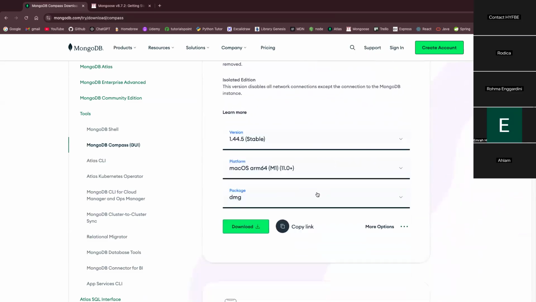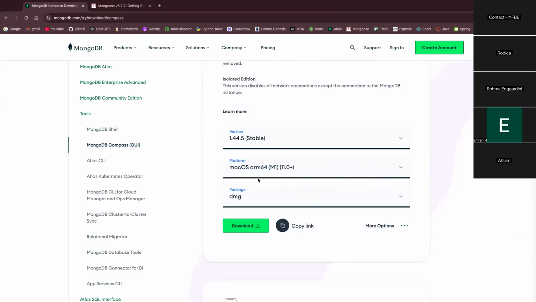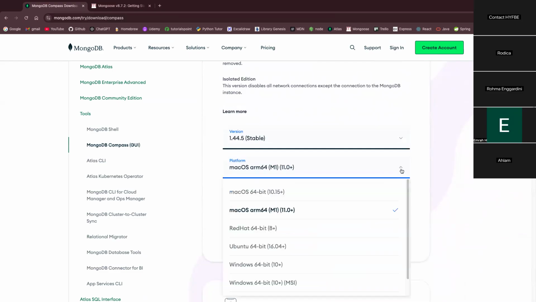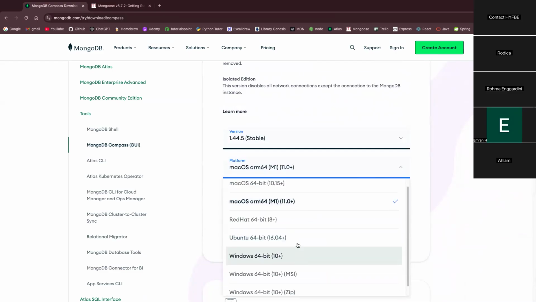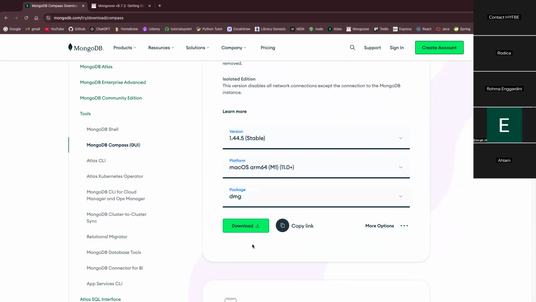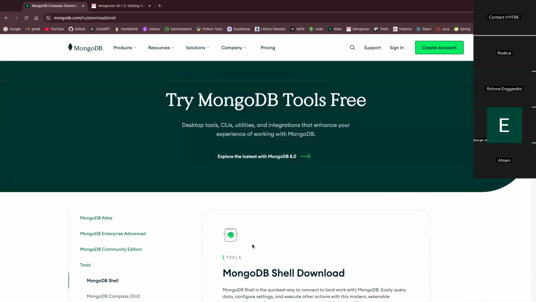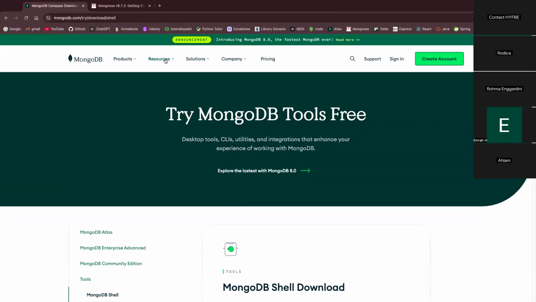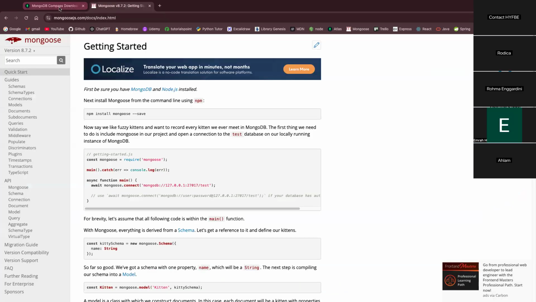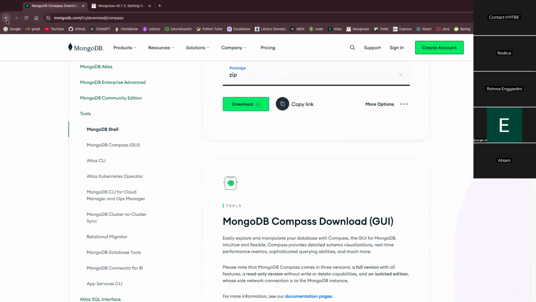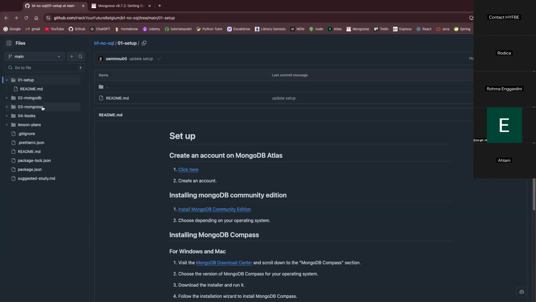And here you need to define your operating system. So mine is Mac, as you can see. Yours, you can choose whatever you want, Windows or something like that, and then you can install it. And when you install it, of course, you will have this MongoDB Compass. So I'm assuming you already have all these installed because they're prerequisites.